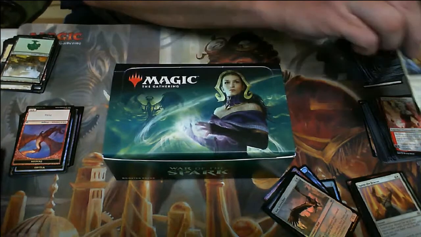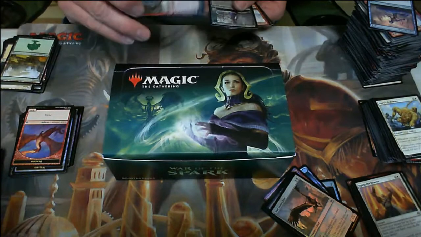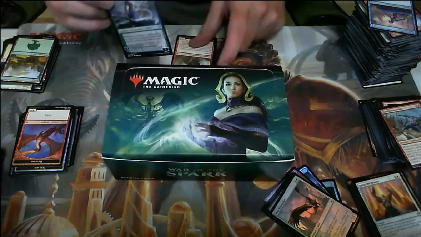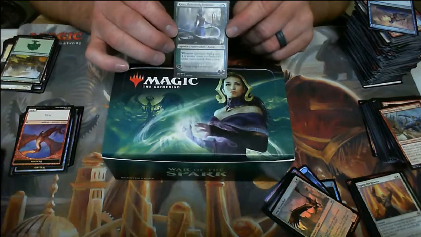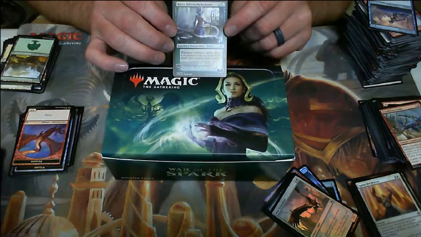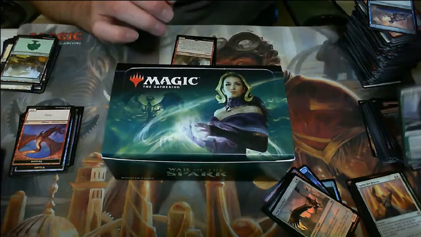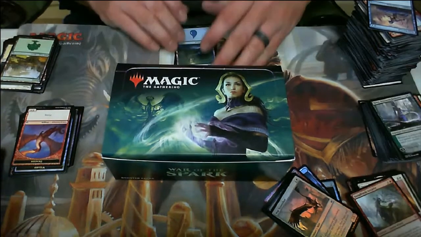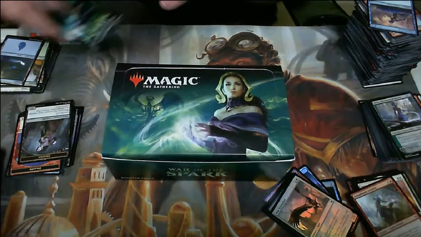Johnny's Primate reprint. Dreadhorde Twins, pretty cool. Kiora, Behemoth Beckoner. Whenever a creature with power 4 or greater enters the battlefield under your control, draw a card. Minus one: untap target permanent. Not bad. Dreadhorde Arcanist. I've already done that one. Kaya!